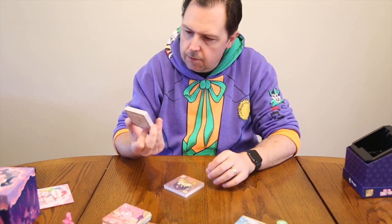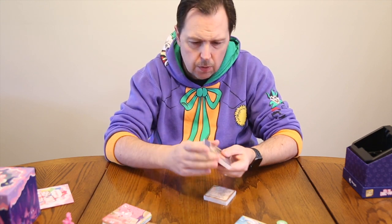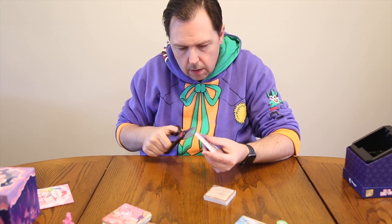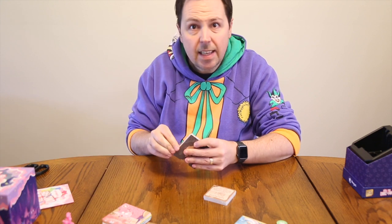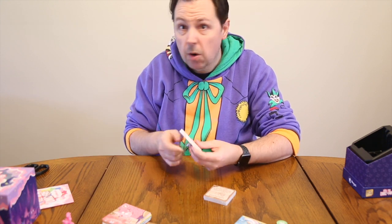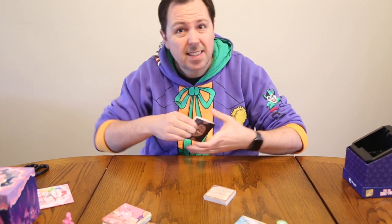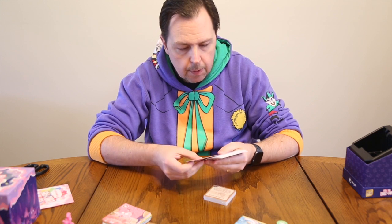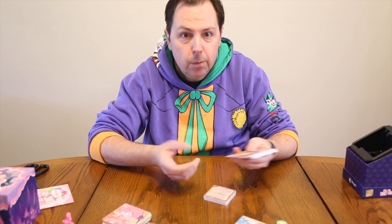We've got another set of, which looks like trap cards, equipment cards, and a whole another set of unicorns. It looks like there's a couple of new characters in there as well, which we'll have a look at too. And at least then, those of you considering getting the expansion will be able to know whether it's worth it or not. In terms of how it plays, obviously it hasn't hit the table yet. I'm hoping that we can get it out over the weekend and have a bit of a run. But ultimately it's going to come down to whether or not everyone wants to sit around and play.